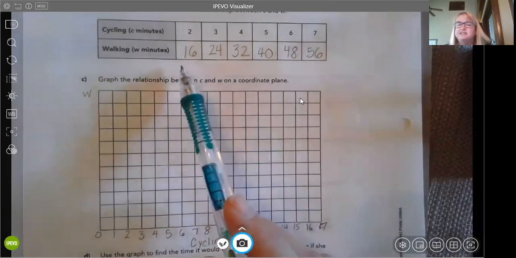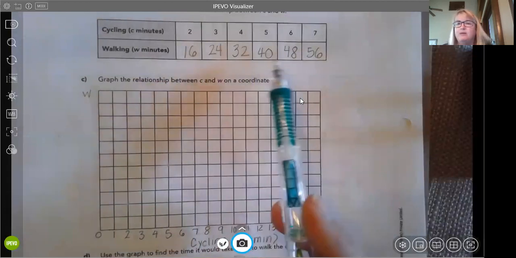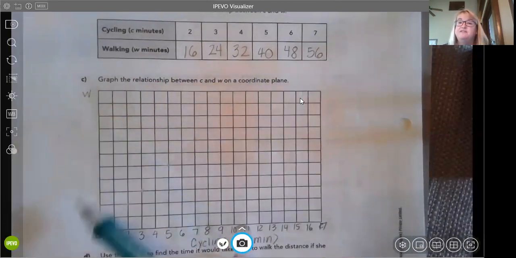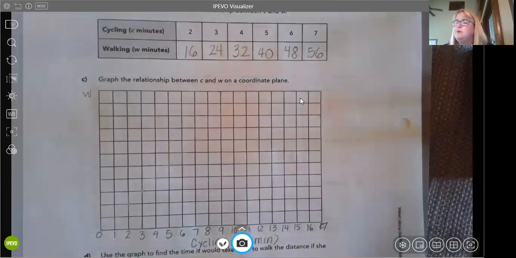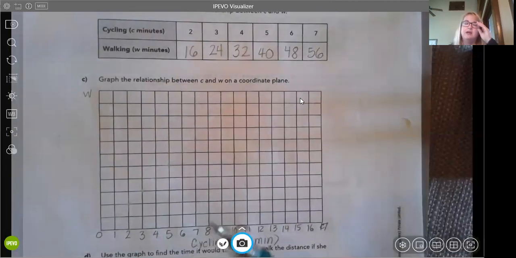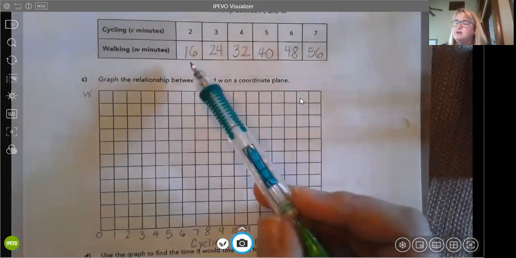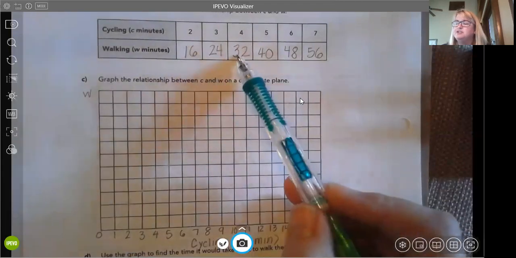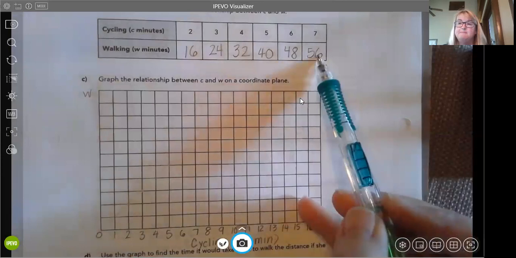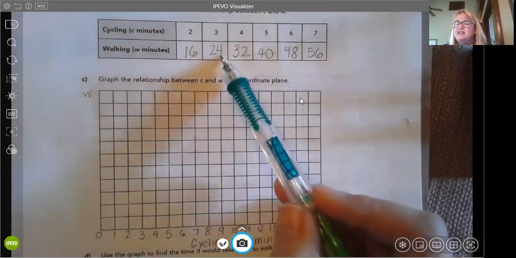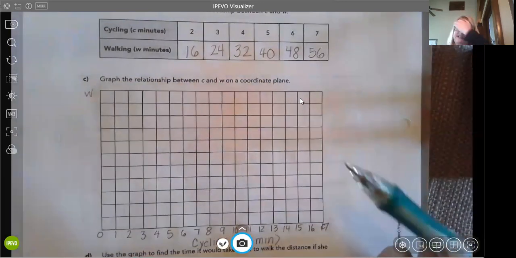All right, let's see how we should count our walking. Now, if you'll notice this, we can't count by ones because we have to go all the way to 56, and there are not 56 spaces. So we need to figure out, how can we skip count? What units should we count by? Now, one thing I notice is all of these are multiples of 8, right? And so I think if we count by 8s, we will hit each of these quite nicely.